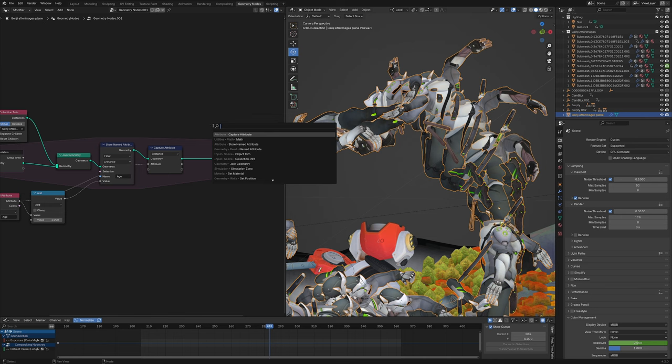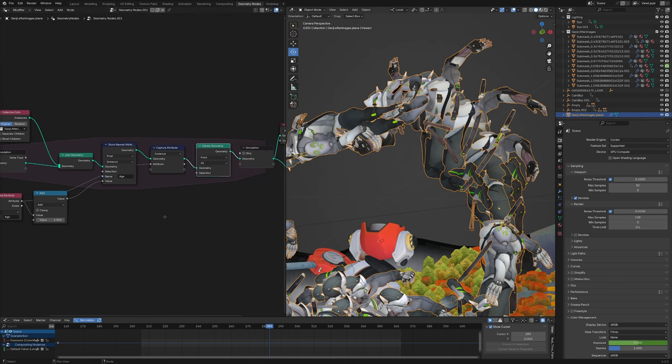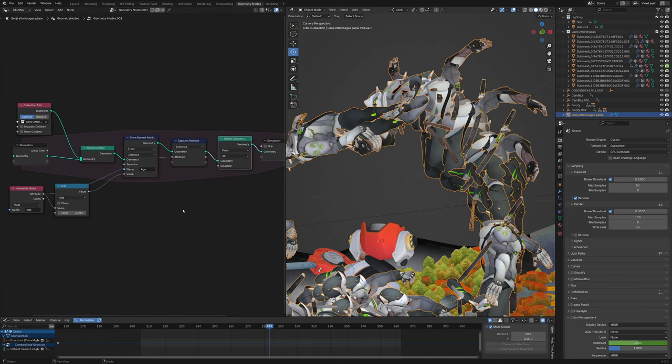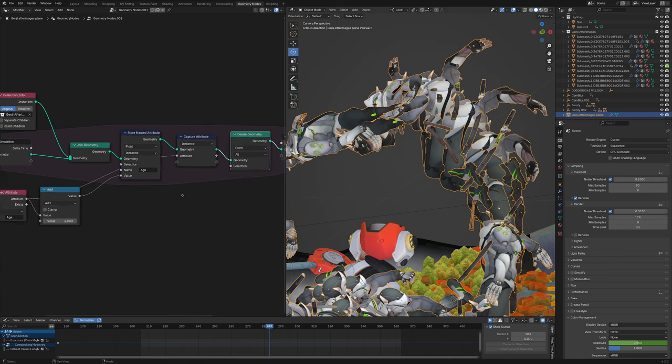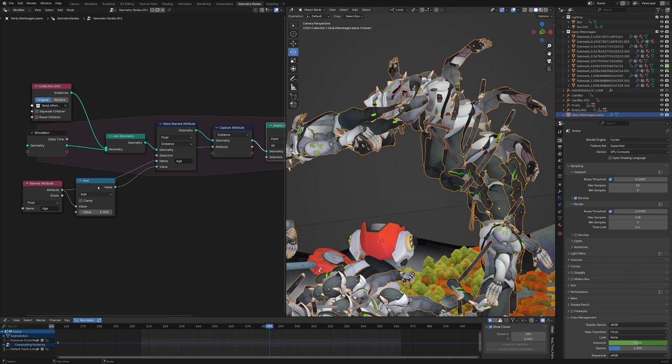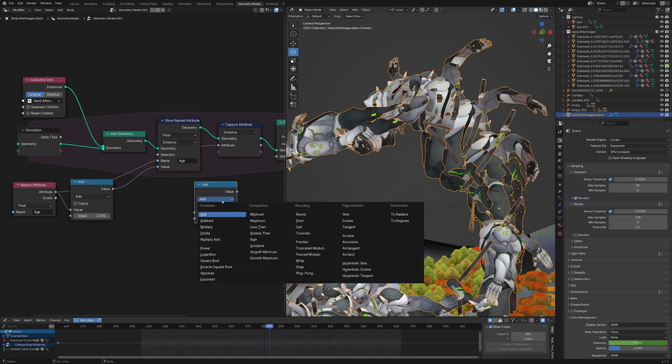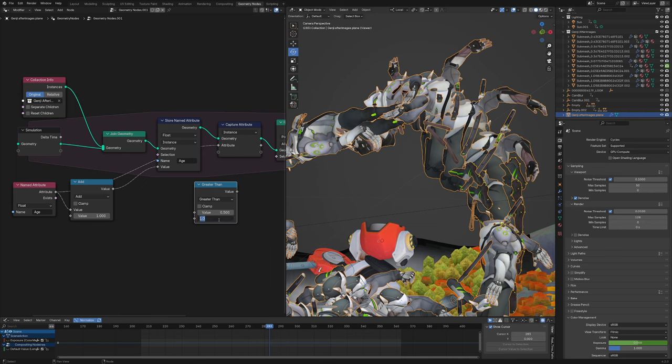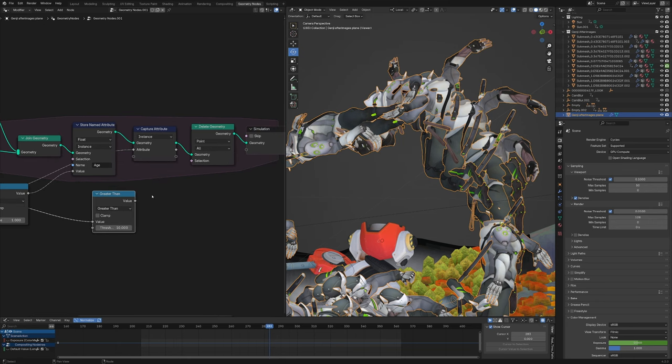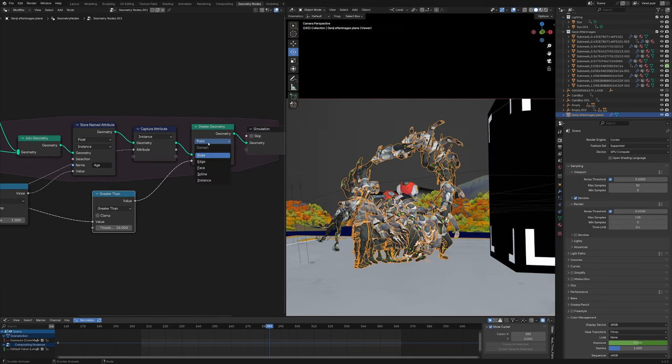And now we can add a delete geometry and basically say that when a Genji is older than some number, probably 10, if we want to have 10 after images, we're gonna have to delete them. So how do we do that? We grab another math node. I'm just duplicating this by shift D, and set this to greater than. And if we set this threshold to 10 and plug this, we plug that into that. Boom. Set these to instance.